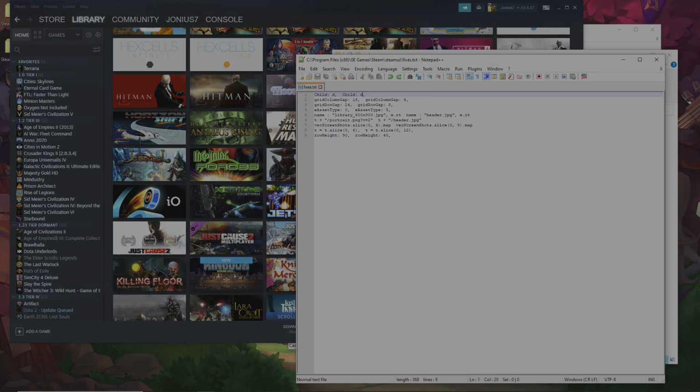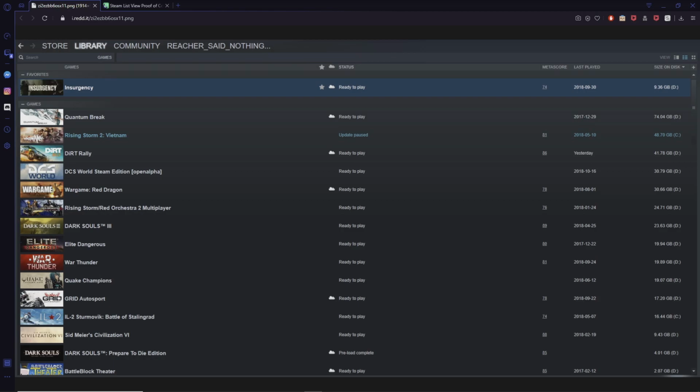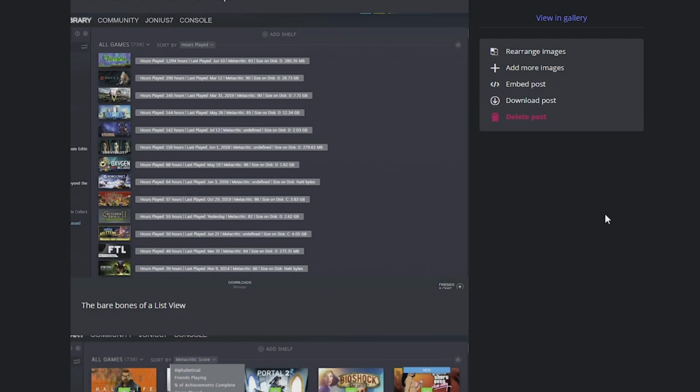As for recreating the old list view in the new client, the one that looks like this, where you have status ready to play, metascore, size on disk, I did go through in my JavaScript tweakings to make something resembling a list view.